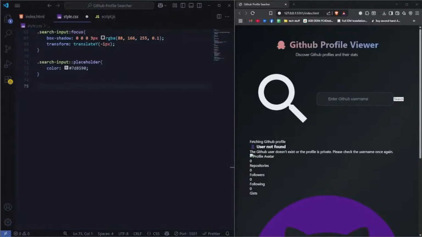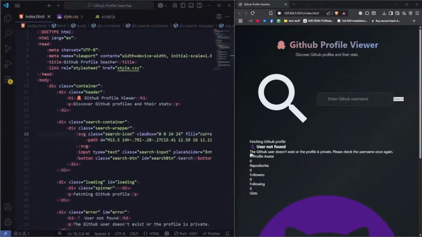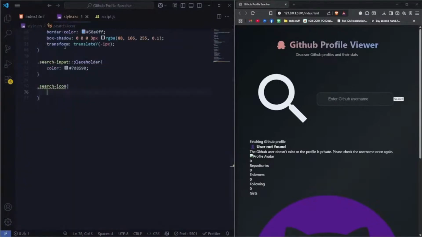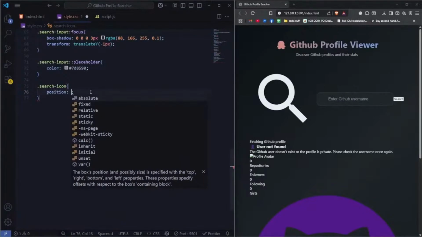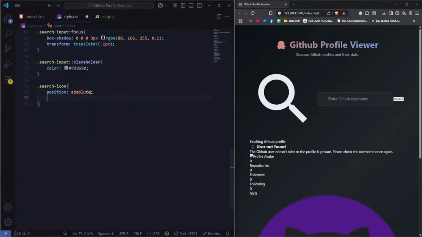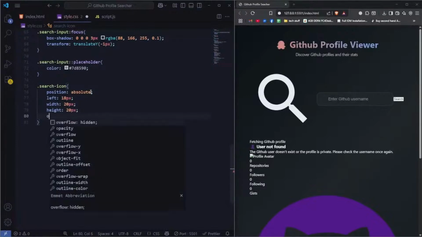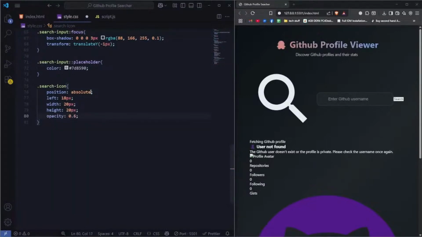Now for the search icon, right? What I'm going to do is do search icon. I want to make sure I gave the class as search icon. I did. That's good. I thought I forgot to, which could have been a disaster because it would literally not work. I'm going to do position absolute and also give a left of 18 pixels, a width of 20 pixels, a height of 20 pixels, and an opacity of 0.6.